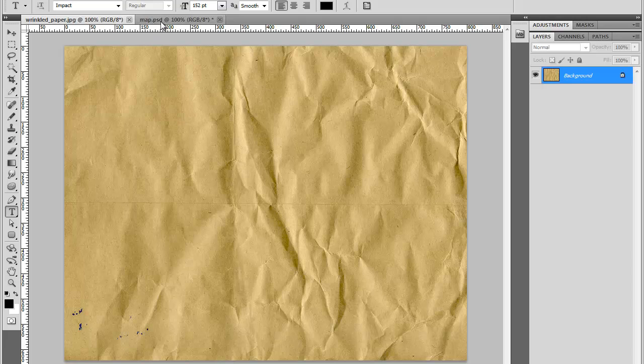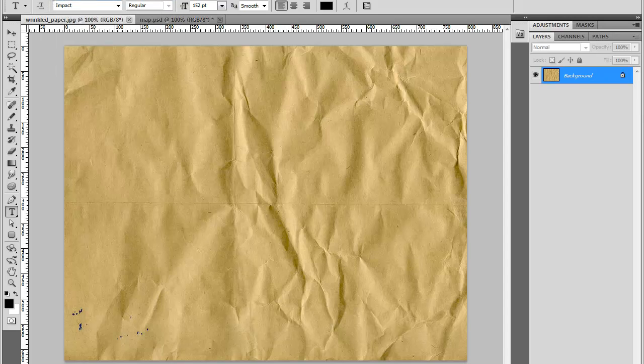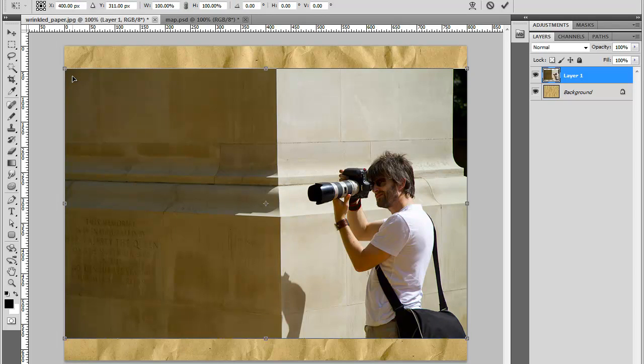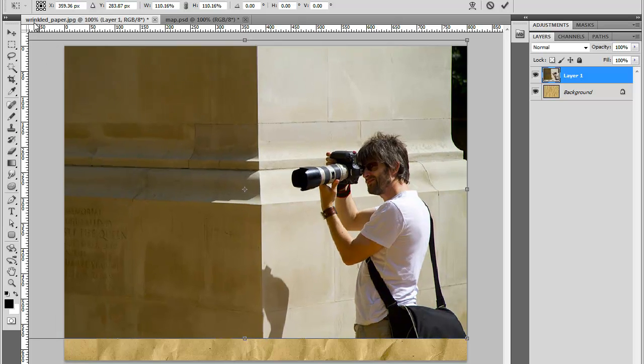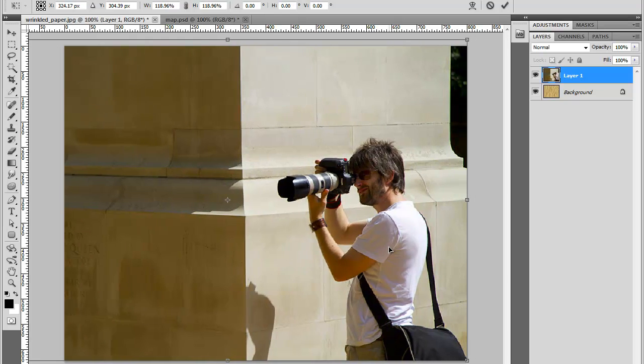Now I'm going to take this image here, I'm going to select it, Select All, and then Edit, Copy, and now I'm going to paste it here. Edit, Paste. I'll make it slightly bigger so it fits nicely on the paper. Okay, this looks good.